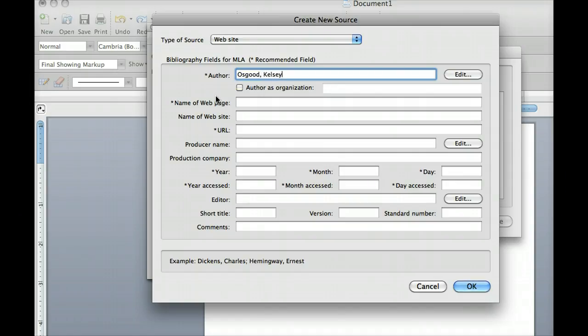The name of the web page is Rated Brooke, two words. Name of website. Well, actually, I'm going to cut that. I'm going to move this one down.